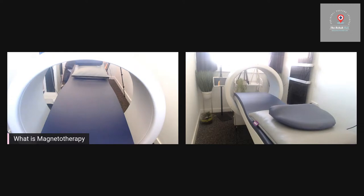What we are doing here is a pulse magnetic therapy. Different substances behave differently when put in a magnetic field, right? According to their behaviour, they can be classified as diamagnetic, paramagnetic or ferromagnetic, and they can either be attracted or not. As a kid, you'll have played with magnets, and some will attract and some will pull apart. Depending on how they are, it will depend on what they do.